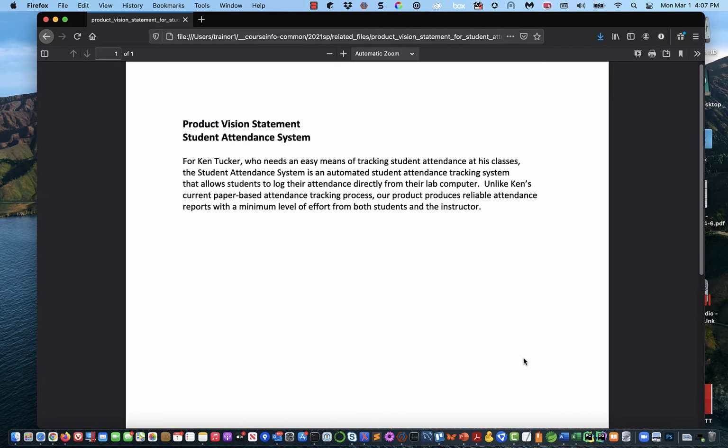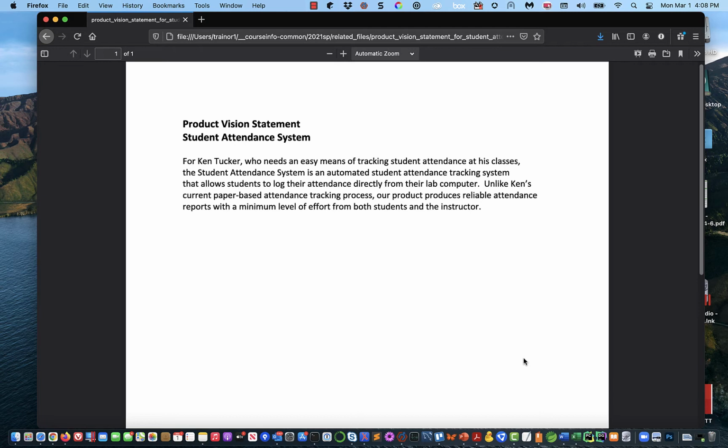I say: for Ken Tucker, who needs an easy means of tracking student attendance at his classes, the student attendance system is an automated student attendance tracking system that allows students to log their attendance directly from their lab computer.